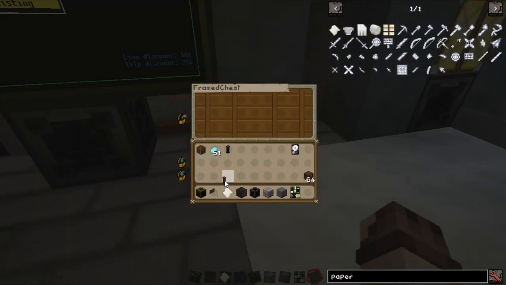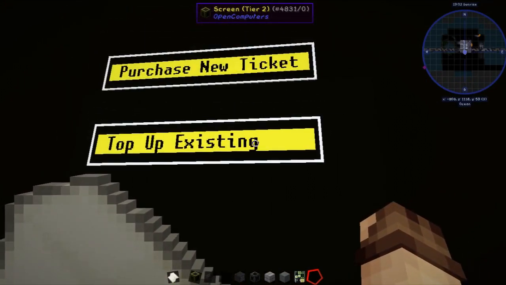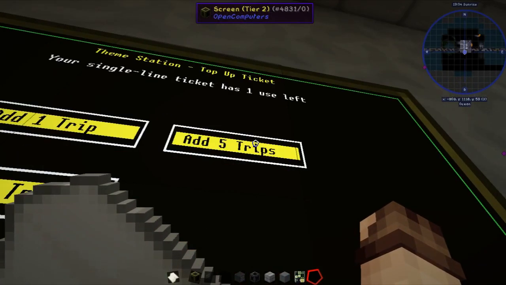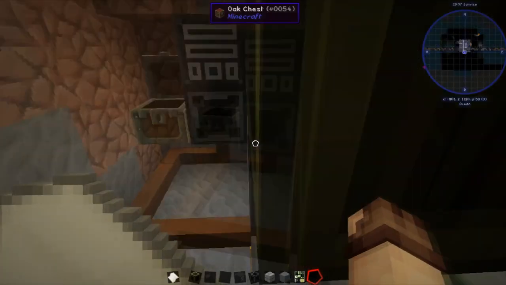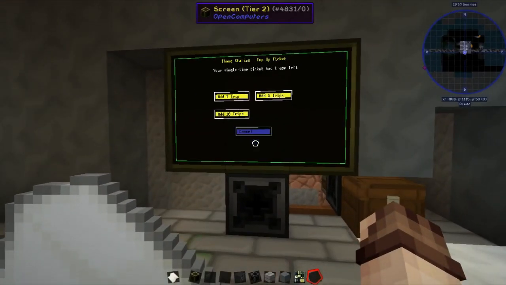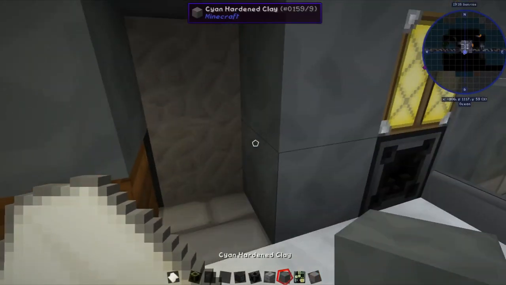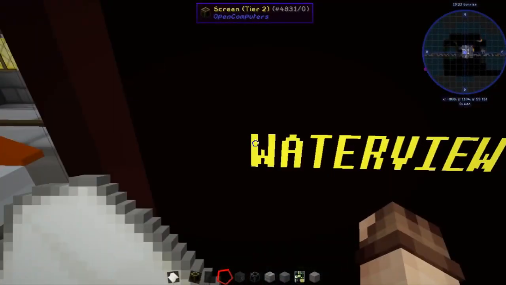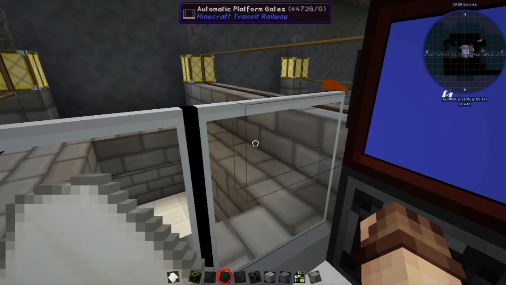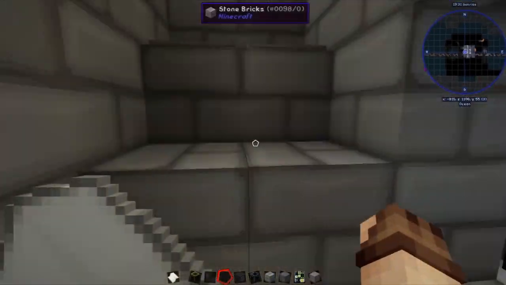We'll take that out, and we just want to also check that the transposer for reading works. So we'll go over to here, we'll go top up existing. Your single ticket has 1 use left. Awesome. Okay, so if we go over to here and we check this chest here, we have 1 diamond. Awesome. Very cool. So what I'm going to do now though is I think we're pretty much ready to go for setting everything else up. We can go over to here and chest water here. That little beepy noise means that there is nothing left. Great, cool. We now can get on the Waterview station. Awesome.